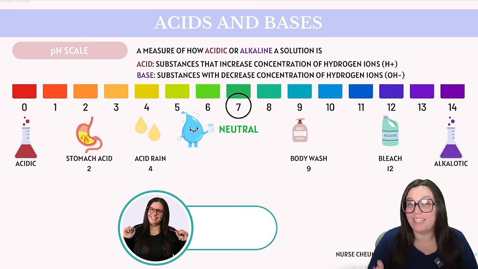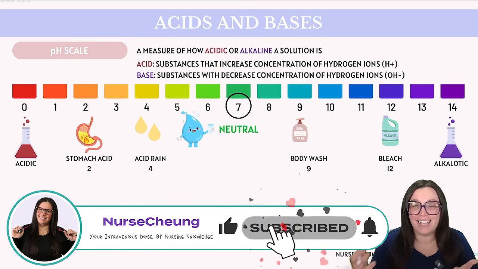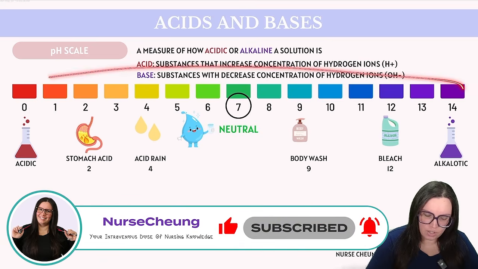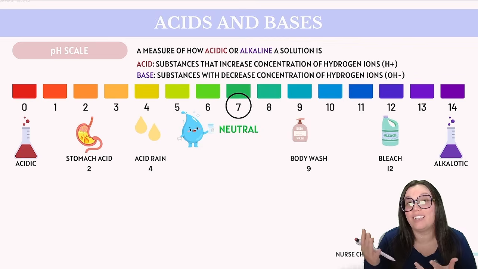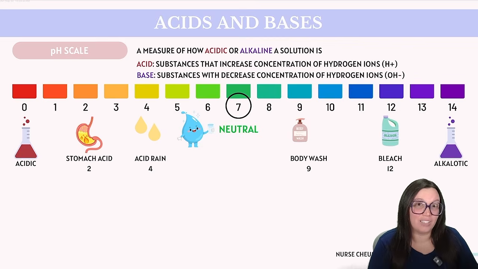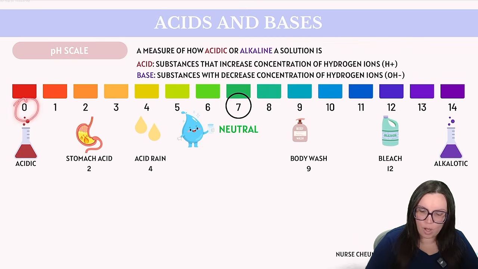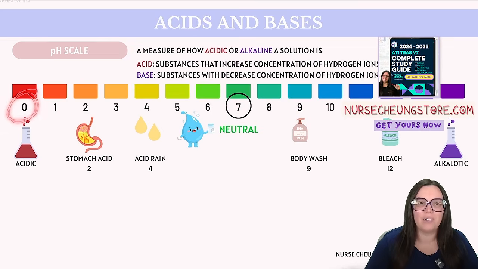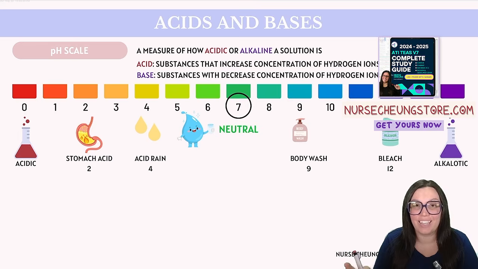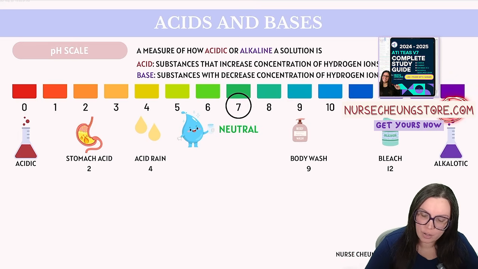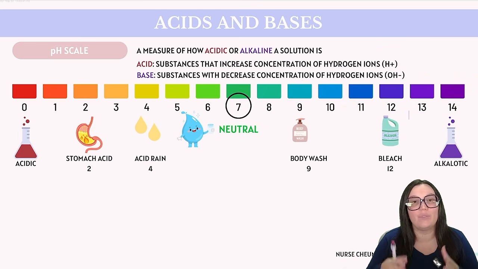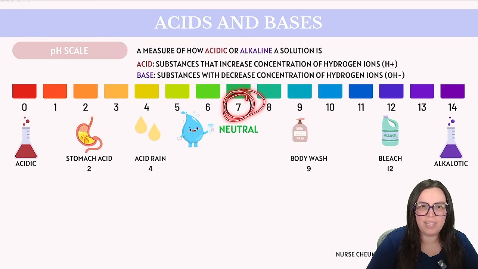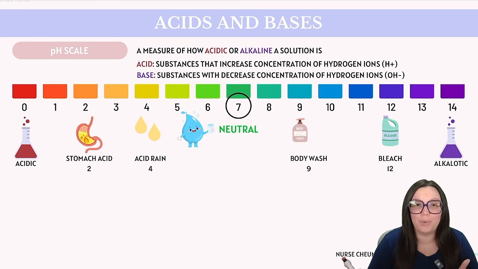So let's explore the pH scale and the nature of acids and alkalines. The pH scale that we use is used to determine whether a solution is acidic or alkaline, ranging anywhere from 0 all the way up to 14. The lower numbers that we see, getting closer to 0, are going to be more highly acidic, while the higher numbers that we see, getting closer to 14, signify high alkalinity. A substance is considered neutral if it has a pH of 7, just like we see with pure water, which is neither acidic nor alkaline.